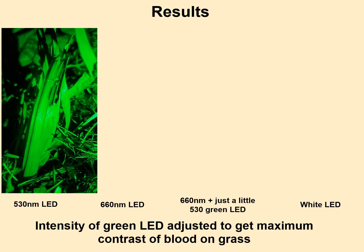The next step is to go outside and try it. This first image is with just the green LED on. You can see right here on that blade of grass some dark stuff — that's blood. I poked my finger to get some. The blood doesn't have very high reflectivity in the green, so it basically looks black. Not real high contrast — if you didn't know it was there you'd walk right by it.